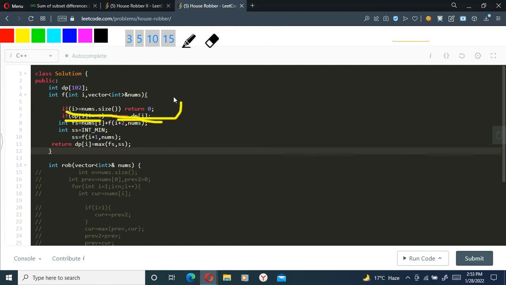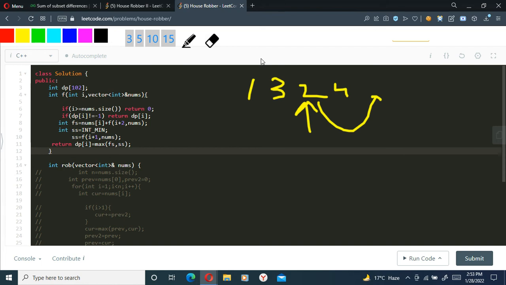And what is this condition that I have written? This is the base condition. So let's say I have the values 1, 3, 2, 4, something like this. And let's say I am here right now, and I want to make a jump to the I plus 2th index, can I make it? Obviously not, since it will be going out of bounds. How many elements are there? 0, 1, 2, 3. For zero-based indexing, actually it has 4 elements. But if I try to make a 4th index jump, can I make it? Obviously not. So if I make a jump to the I plus 2th index, which is out of bounds, what will I do? I'll simply return 0.